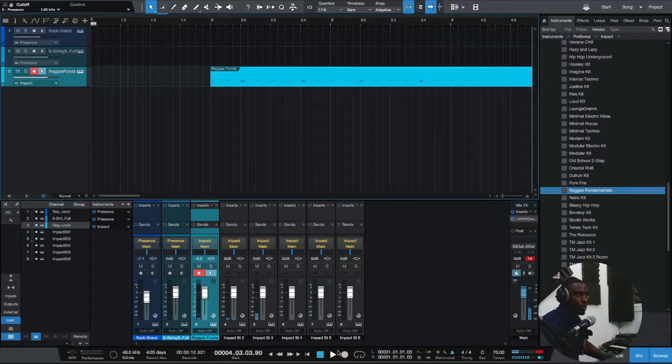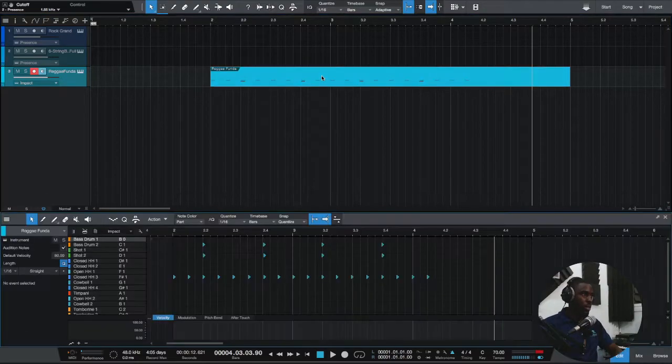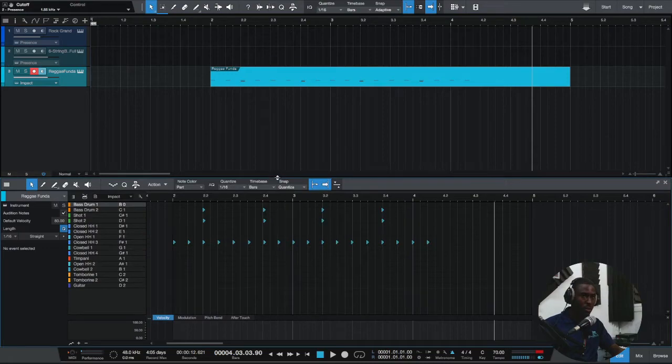Alright, so that's our loop, first loop, and then we're gonna go into it. So we double click on it. Let's turn this off. We double click on the loop. Try to play it as perfect as possible to the timing. Double click on it and you see the MIDI information. Normally they give you it in this drum-looking thing, these little things. This is called the editor window.